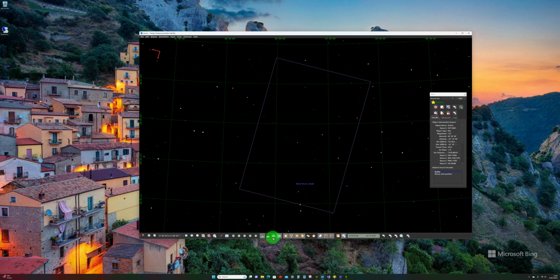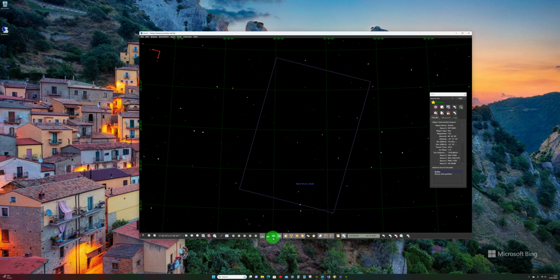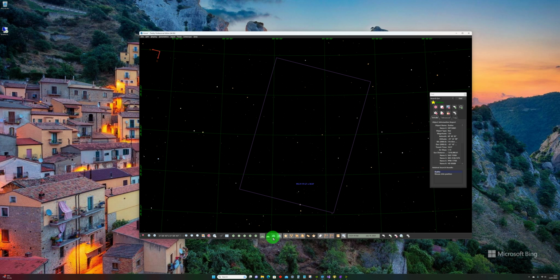So there we go. I needed a way of making this orientate to the view that I see on SharpCap so they match, because then it's far more useful to know I'm framing my target and what stars and objects are around the object that I've looked at. Unfortunately TheSky doesn't support alt-azimuth field of view indicators, which is strange, because lots of them do. Stellarium, Starry Night Pro, Cartes du Ciel, they all have this concept of an equatorial mounted telescope and an alt-azimuth mounted telescope.